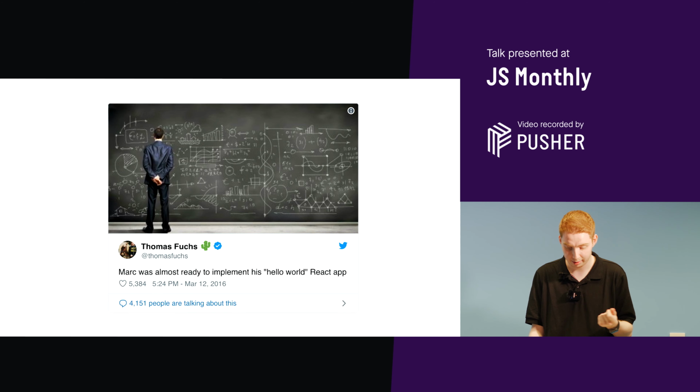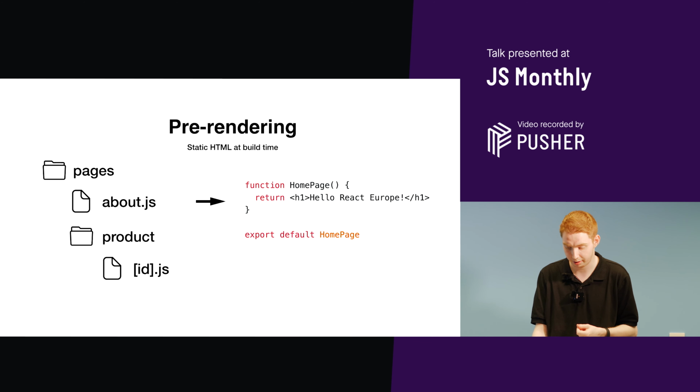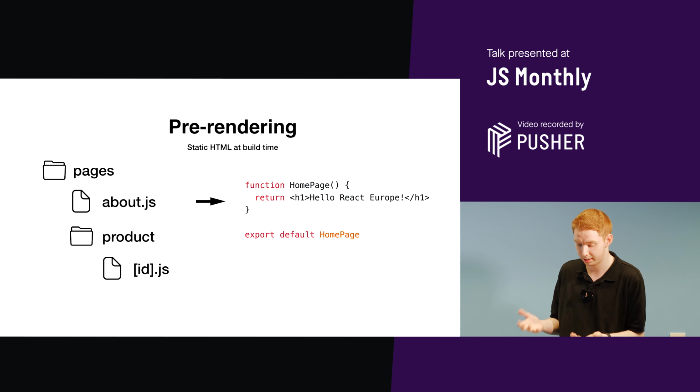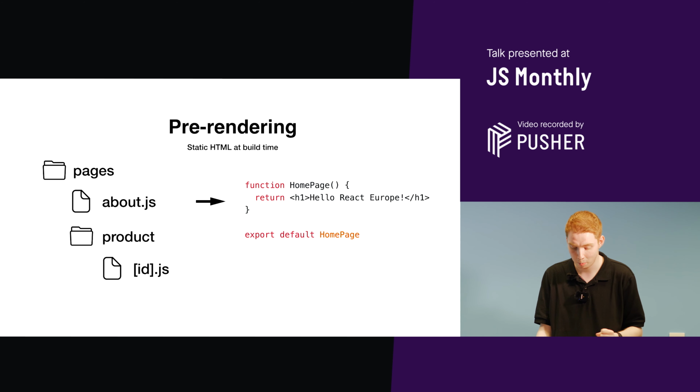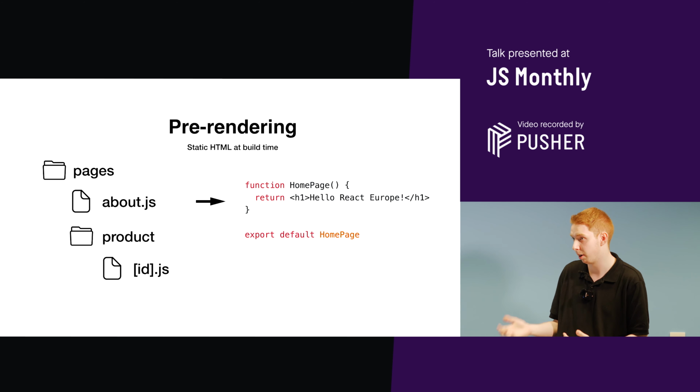And this is where Next basically helps you, which is we allow you to choose, per page, which rendering target you want to use. So let's first go into pre-rendering, which is you generate static HTML at build time. So this means we just created a static page, which doesn't have any blocking data requirements. So there's no fetches to get data and that kind of thing. So it's great for marketing pages, your blog. It has great SEO because everything is static HTML rendered on the server.